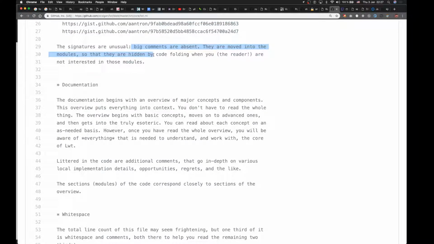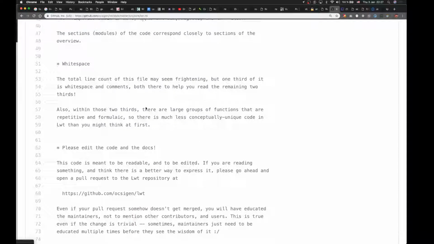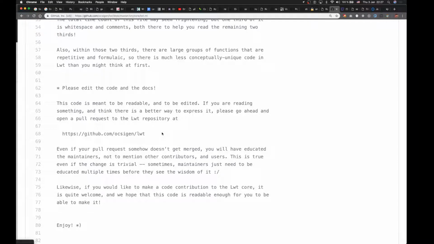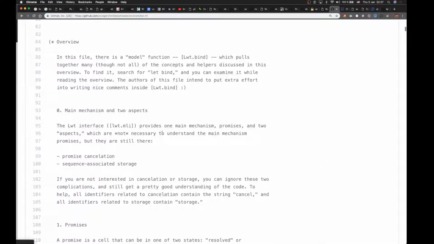Interesting. Big comments are absent. They're moved into the modules. Okay, there we go. Overview.